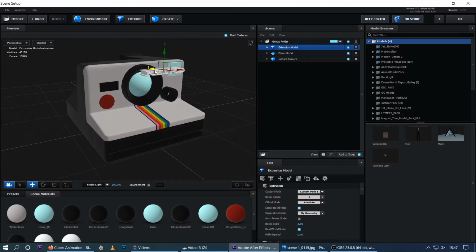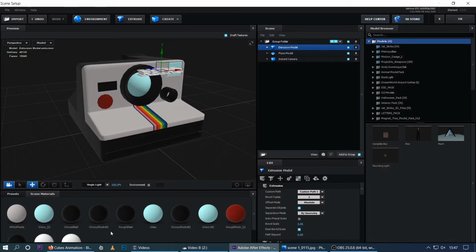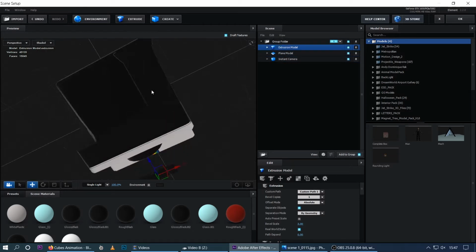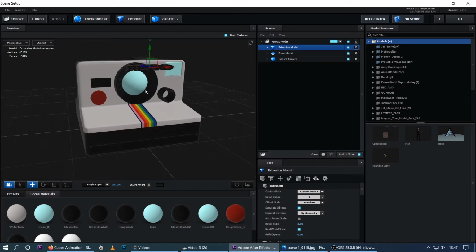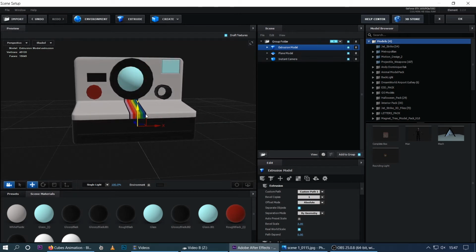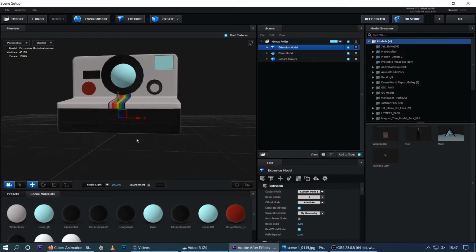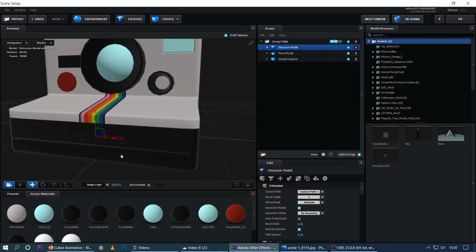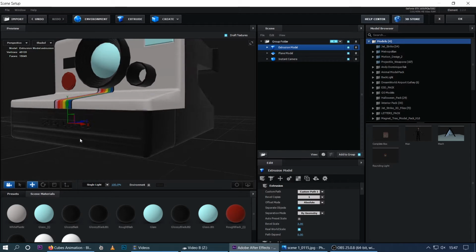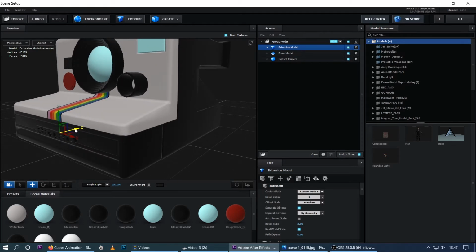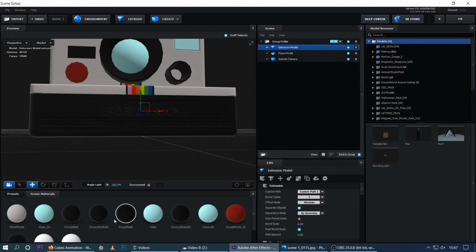You can adjust the material for this, like we can take this material and put it here. It's the same material, you can just adjust it a little bit more. It's almost fine.